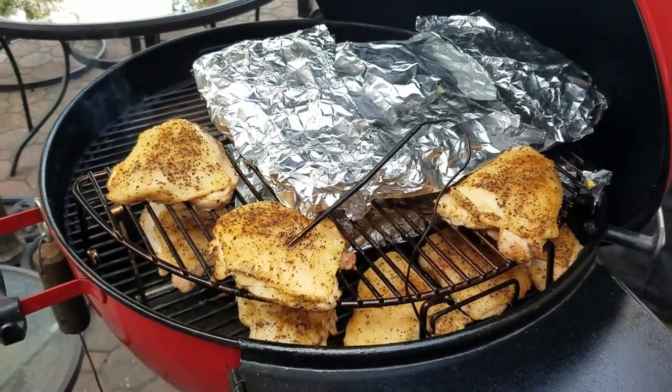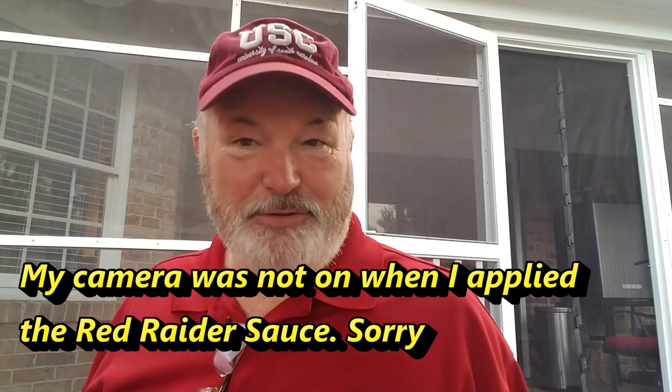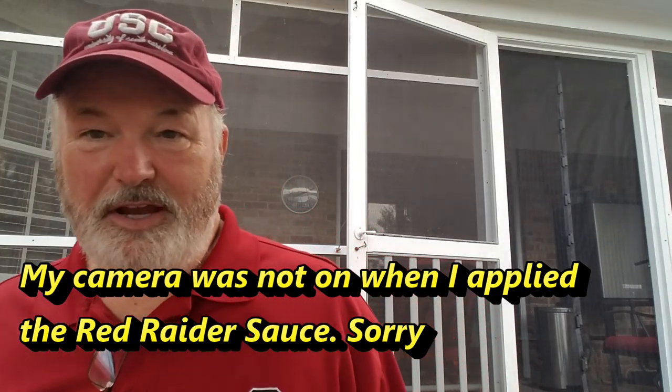All right, we got the ribs wrapped and ready to cook some more. Got my time stack going here. Ribs have been on 3 hours and 35 minutes. The chicken's been on 1.5 hours, and the ribs have been wrapped an hour and 11 minutes. What it comes down to is time to sauce. So let's open everything up and get some of that Red Raider sauce put on everything.